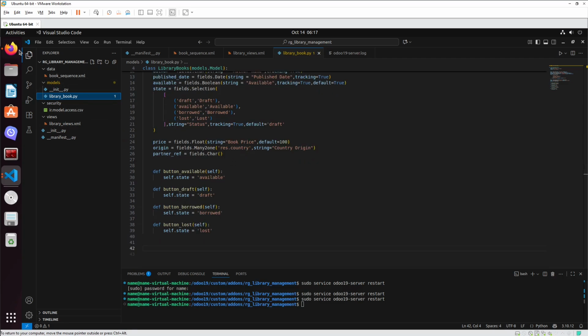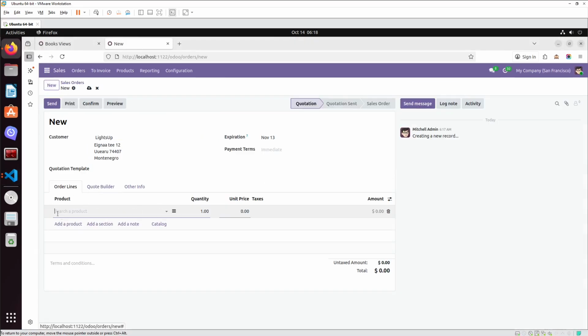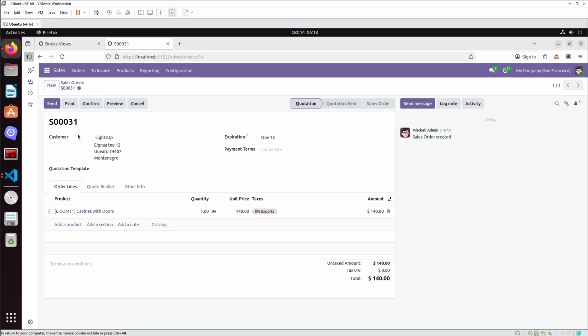When I add a product and save, which means when the order is first created, only then is this sequence initiated. So to get this functionality, we need to override the default create function from Odoo.